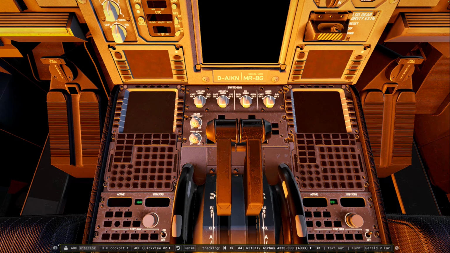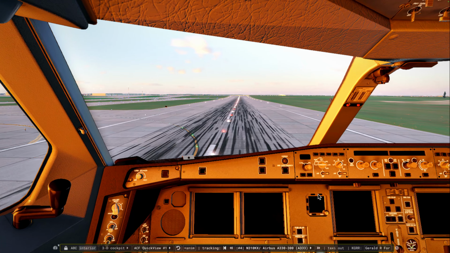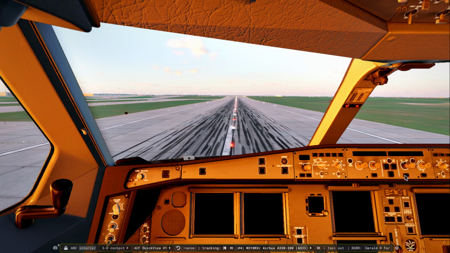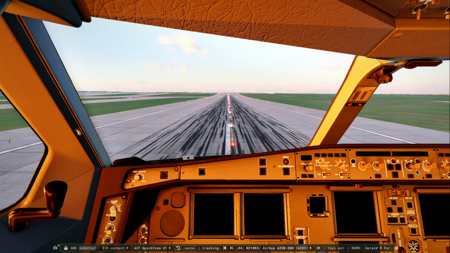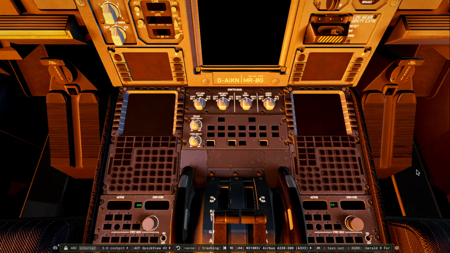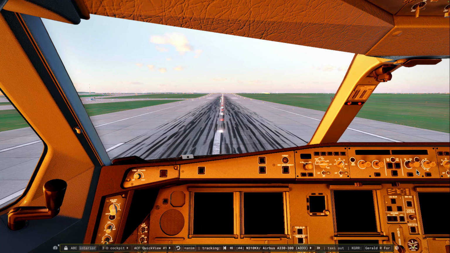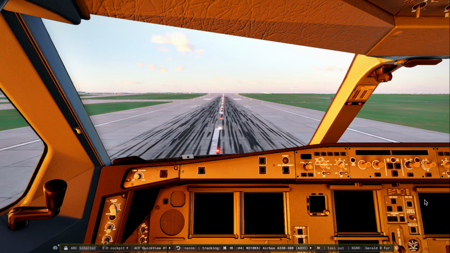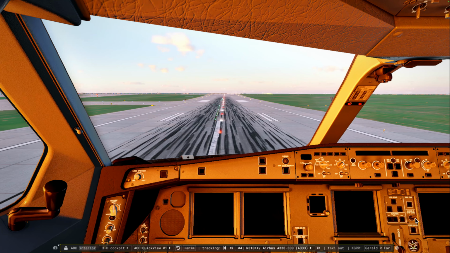So all these textures are really not good looking at all compared to if you loaded the non-AI version of this. And I think you can actually fly the non-AI version as an AI plane too, but this seems like a smarter one for resource consumption reasons. But so here we are watching it fly. If our user plane were also an Airbus 330, then these displays would actually be lit up. But since it's not, then they're not shown at all. They're just black.